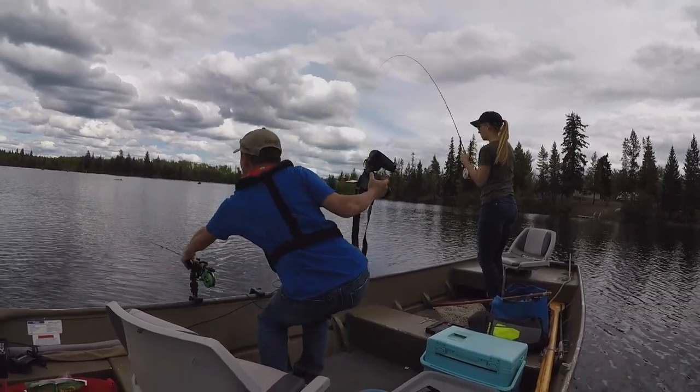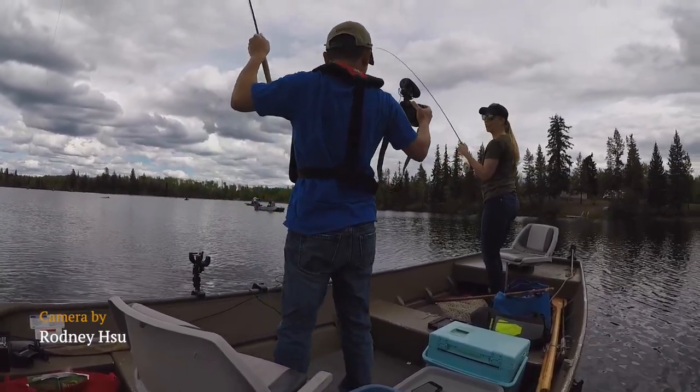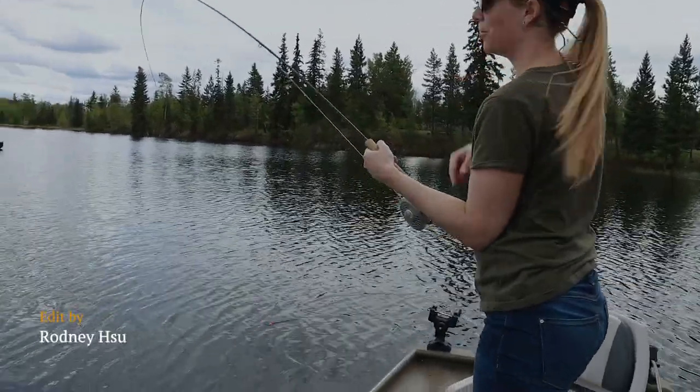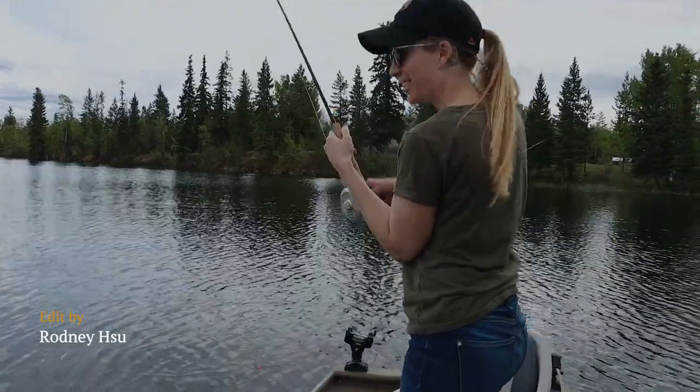There we go, rod. Double. So it's a spot. Yeah. See? We had to move.